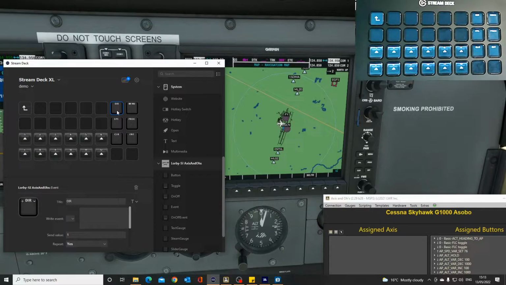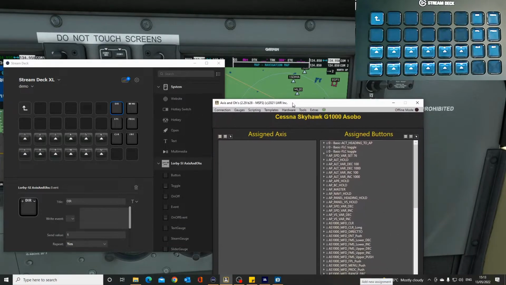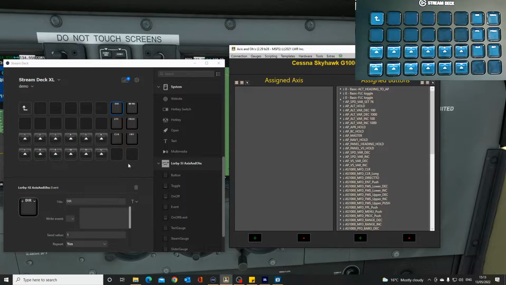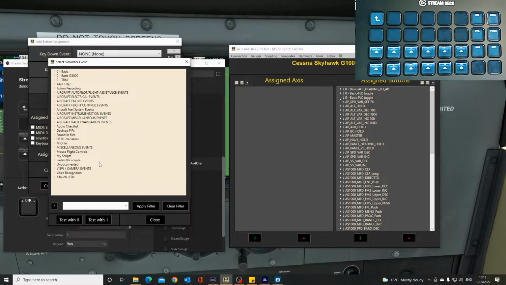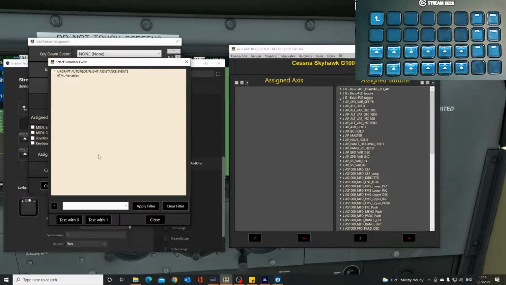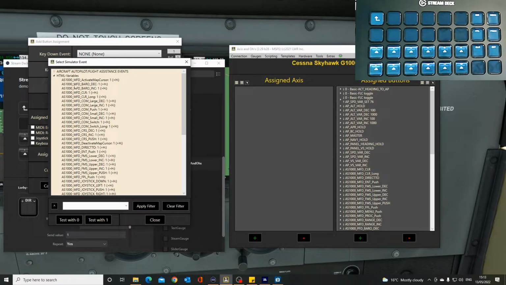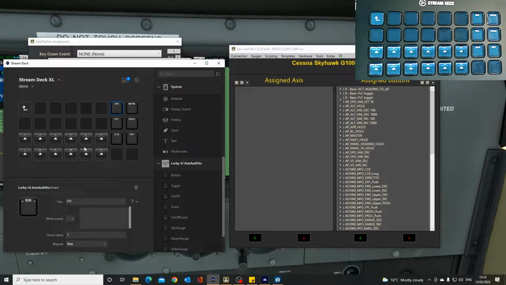Okay, so on direct, let's use Axis and O's. On the direct button, and the filter should still be there. So I want direct to, right hand click on there, and it's an HTML event.